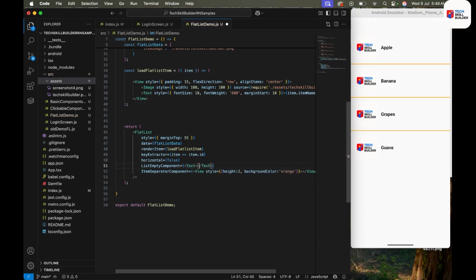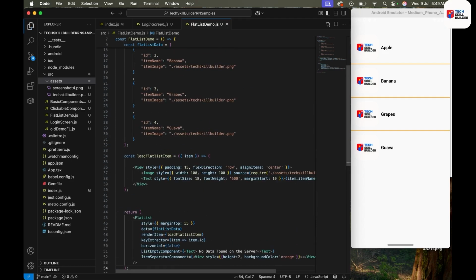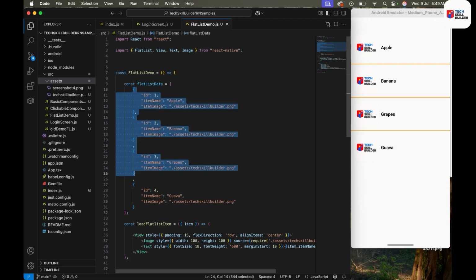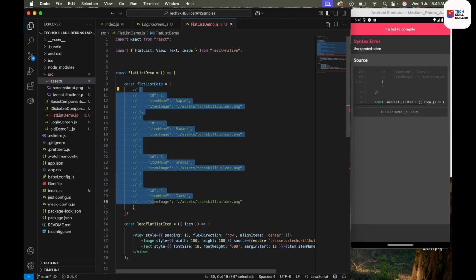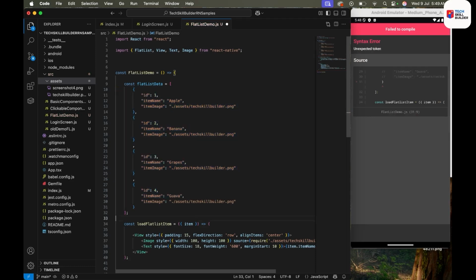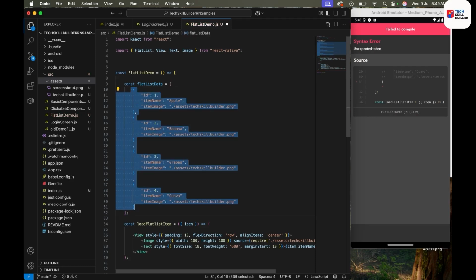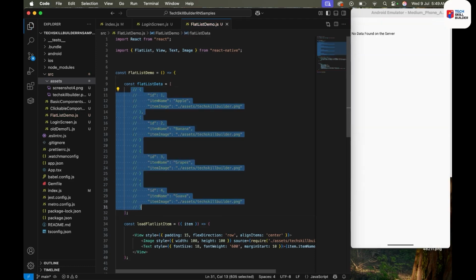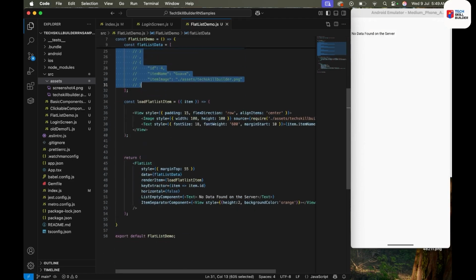Here you can say no data found on the server. If you empty this list, meaning there is no data from the server, then it will show whatever. Control Z. So now see there is no data found on the server.